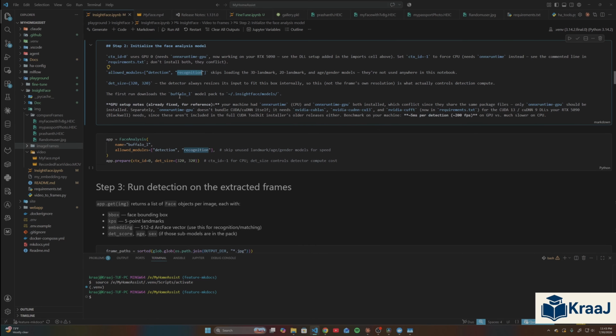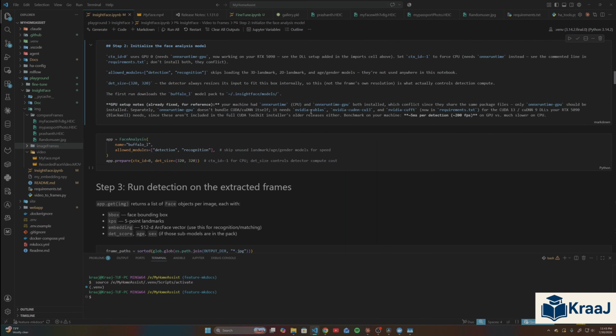Okay, and I'm using the Buffalo underscore L model, and I'm using ONNX runtime. In my last clip, I haven't explained the ONNX runtime. Mostly, once the runtime is done, it's an inference so that I can communicate with the model. So inference is nothing but the channel where I can communicate to the model via API or any other IO operation. So here you can use ONNX runtime CPU and ONNX runtime GPU if you have a GPU in it.